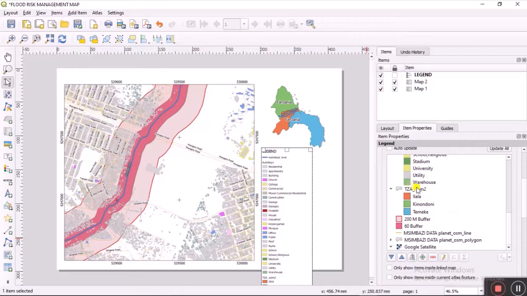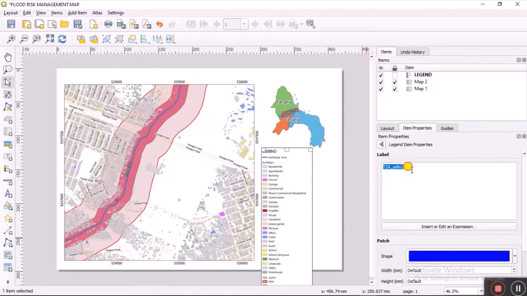Okay, so here we are. Let's hide this one. Okay, we can name it as our case study, as our area of interest.